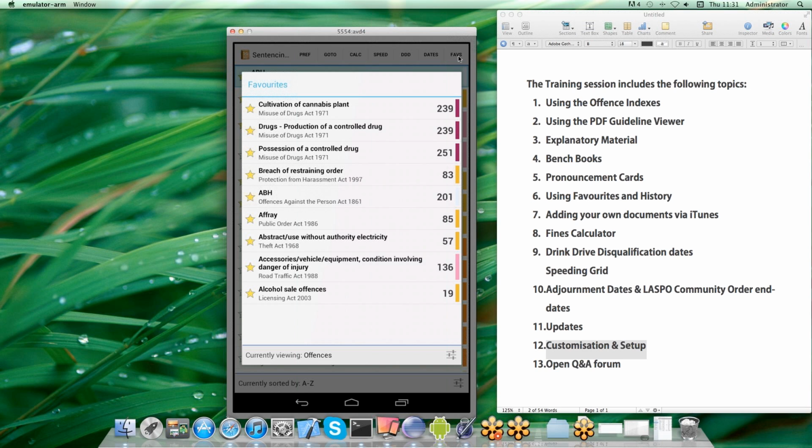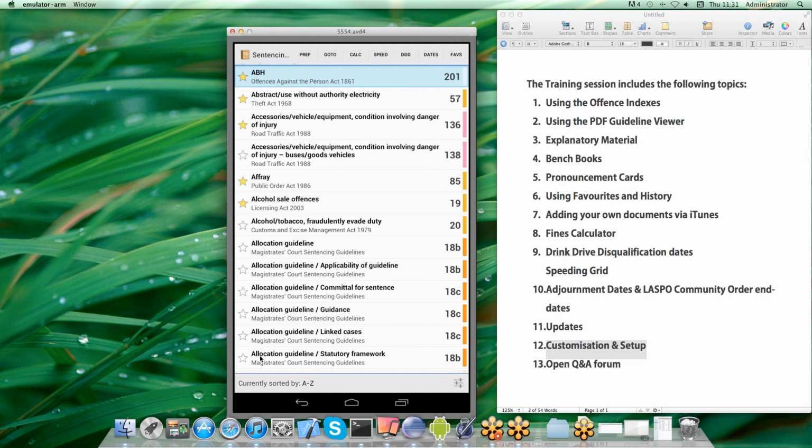And you can see the last offense that I ticked, which was alcohol sale offenses, is displayed on that list. So there's a simple principle that simply clicking any of these stars makes it into a favorite.